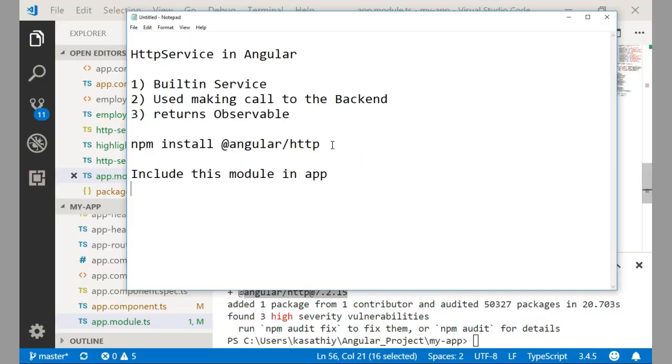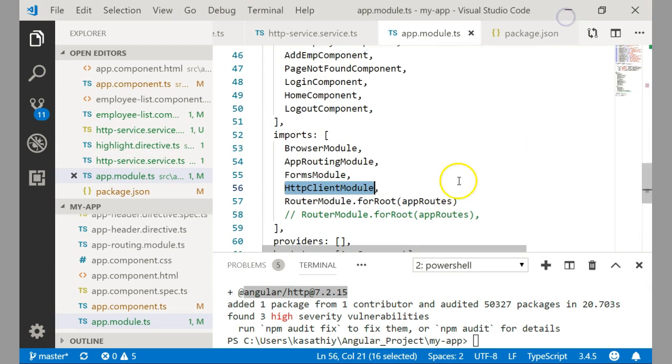Now I have included this module, so this should be available for injection. Once you tell Angular that you have imported the client module, that service will be available for injection.